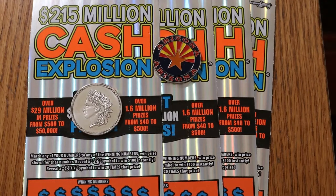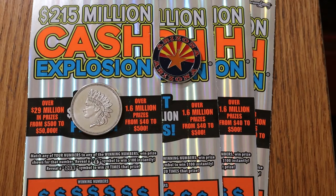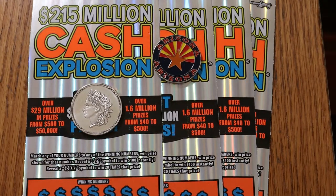What's up YouTube, AZ Scratchers here with another little scratching session. Today we have four of the $20 Arizona Lottery Cash Explosion tickets — a simple match-your-number game. Find the money bag, find $100 instantly. The 20x symbol means 20 times the prize, which more often than not is a dollar under there, but there are surprises occasionally. I've got tickets 15 through 18. The odds are 1 in 3.09, and the book number is 1-9-6-5-9-3.